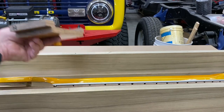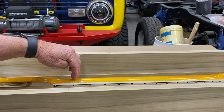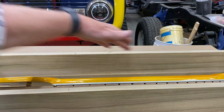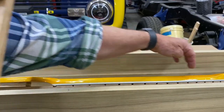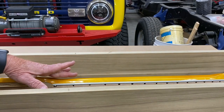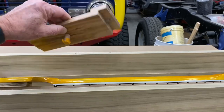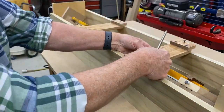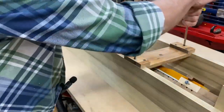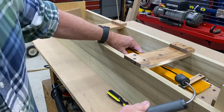I'm going to place one at the first fret and one at the 12th fret, because after the first fret, the neck goes up this way, and at the heel back here, it goes up too. So those are the last places I can get on this neck that will be straight. I've put tape on the end of the dowel rod to protect the finish of the neck. So now when you rotate the neck, it'll be riding on these dowel rods.